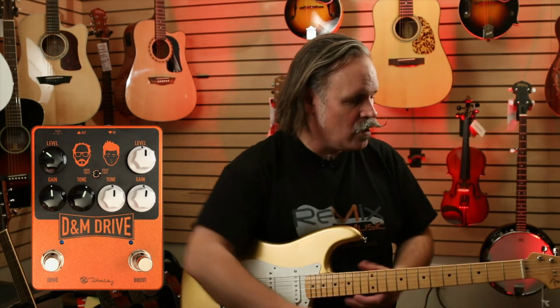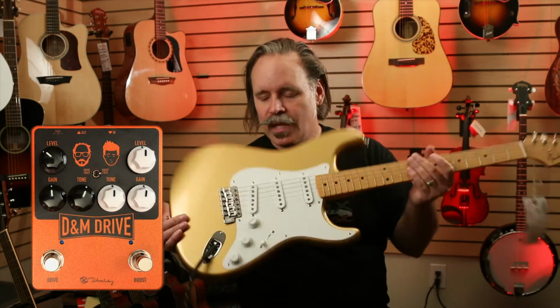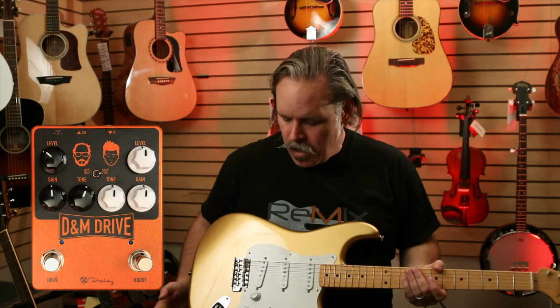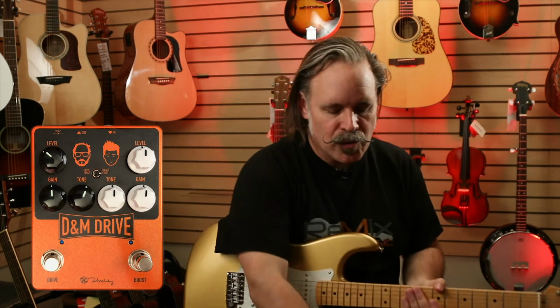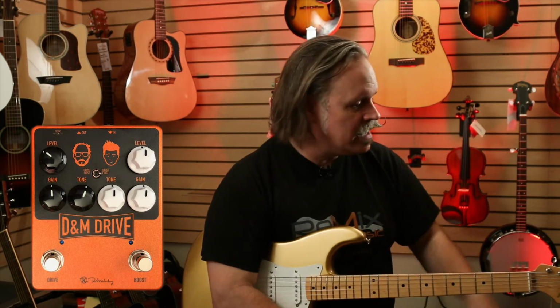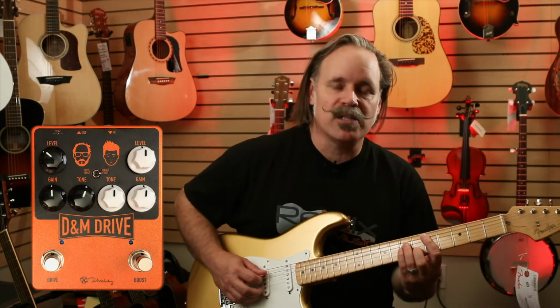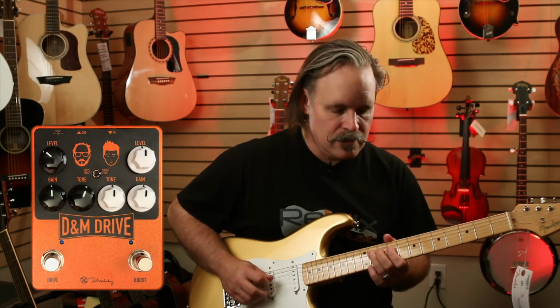Before we turn on the pedal, let's talk about the signal path that I've got going on here. I'm playing a beautiful 50s Stratocaster right here, gold. That's going into the D&M Drive here on the table. And out of the D&M Drive, we're going into a Fender Blues Junior. And I'll go ahead and let you hear what that sounds like without any effects on. It sounds like this.